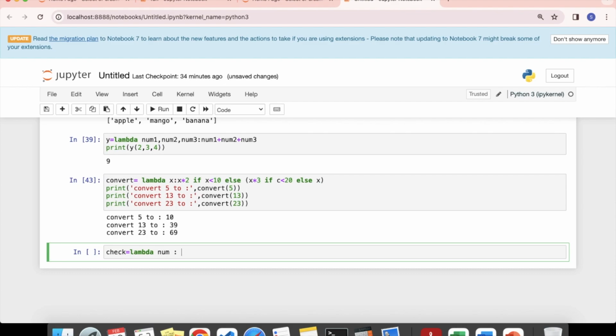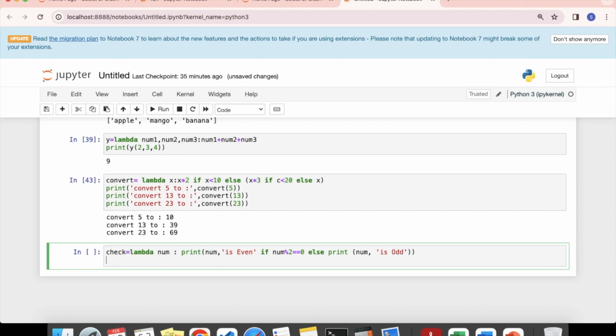We're passing num, and it should print num is even if num percentage, I mean the modulo, is equal to 0, else print num is odd.